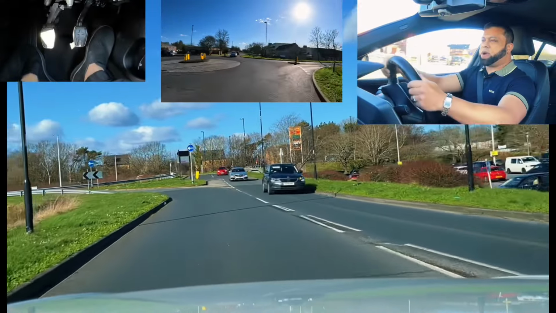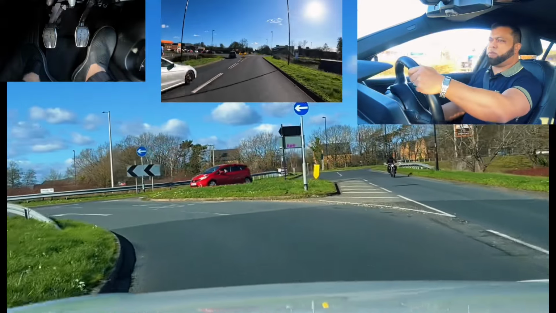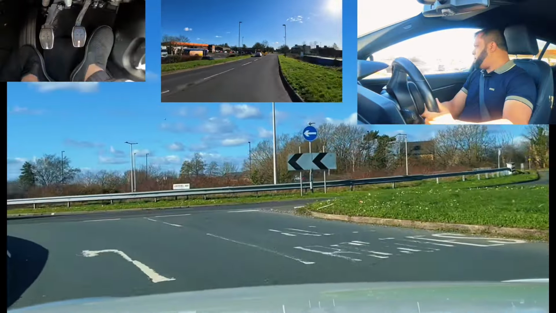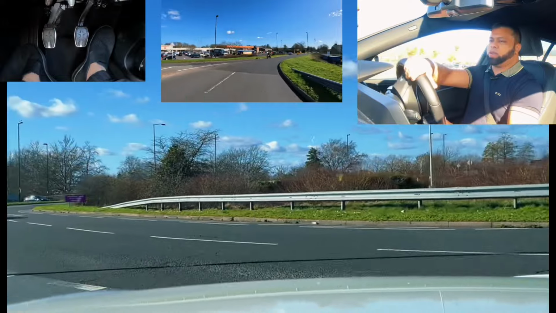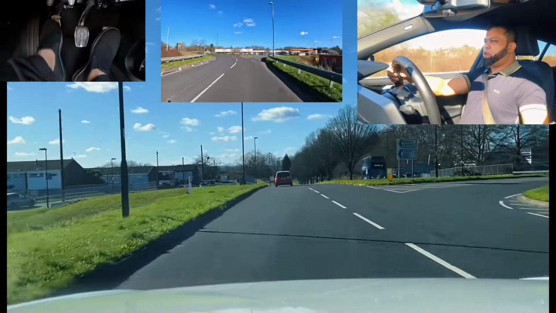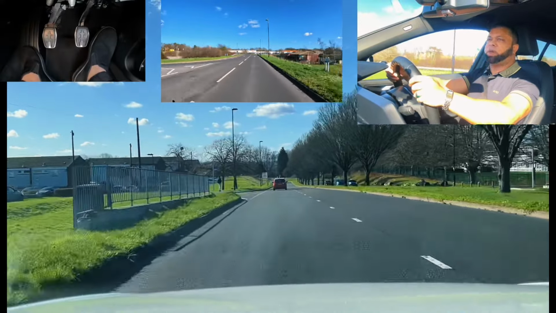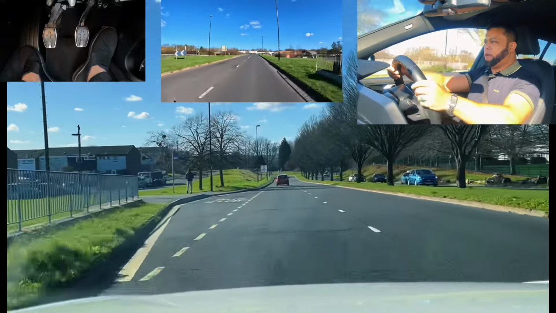Okay? This roundabout, first left. Mirror, mirror, signal left. Look on my right. Any car coming? No car. I don't have to stop. Always look early. Mirror, third gear. On this roundabout coming up, fourth exit on the right, fourth on the right, mirror, mirror, signal right.